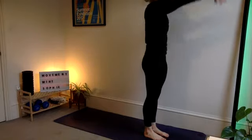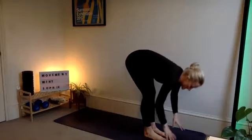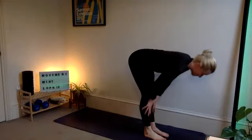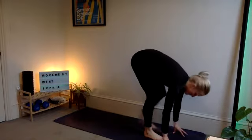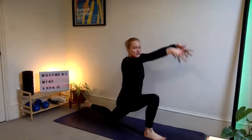Inhale, lift high, look up. Exhale, hands to heart center, chin to chest. Halfway lift, inhale. Exhale, hands to the mat. Step the left foot back again. Drop it down to the floor, then swing the arms up. Broken crescent lunge. Untuck the back toes.